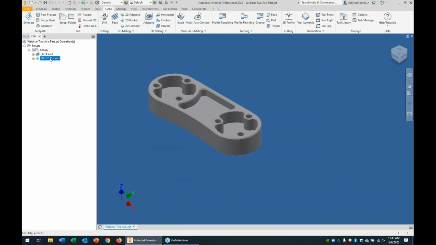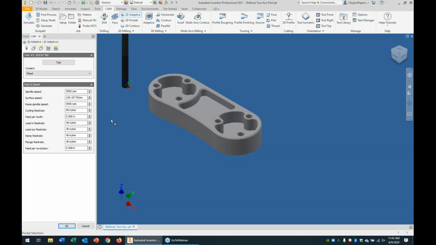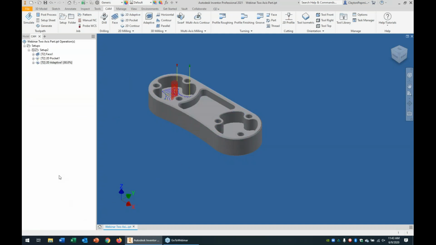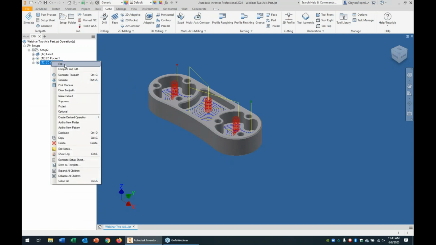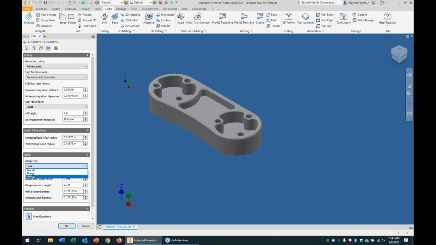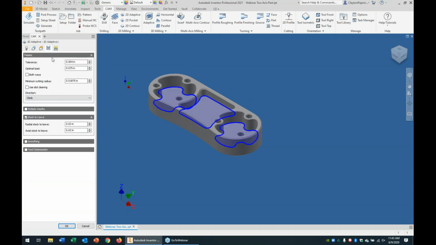If I were to take that pocket mill, instead of doing a pocket, I'm going to use the 2D adaptive. Same tool, same selections. Say OK. It is going back to the defaults. Let me make a couple quick changes. I do want to take off the helix and put in a plunge.